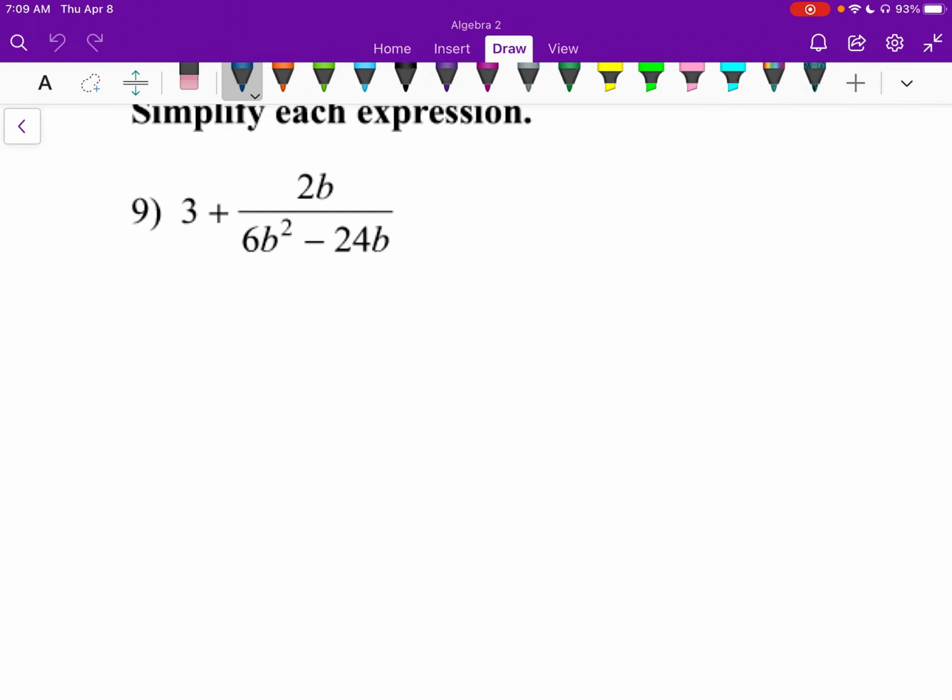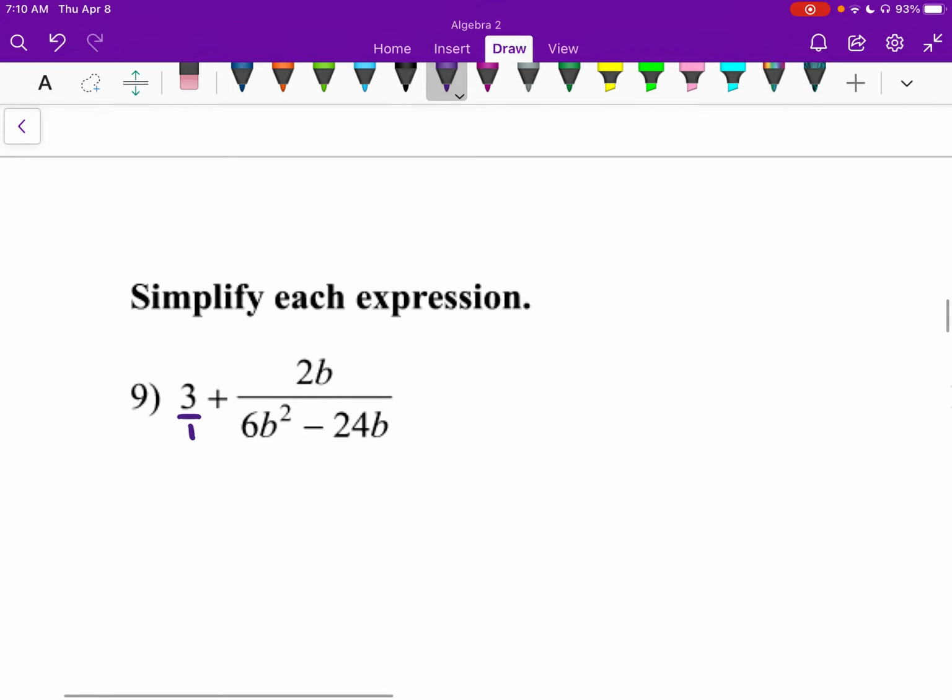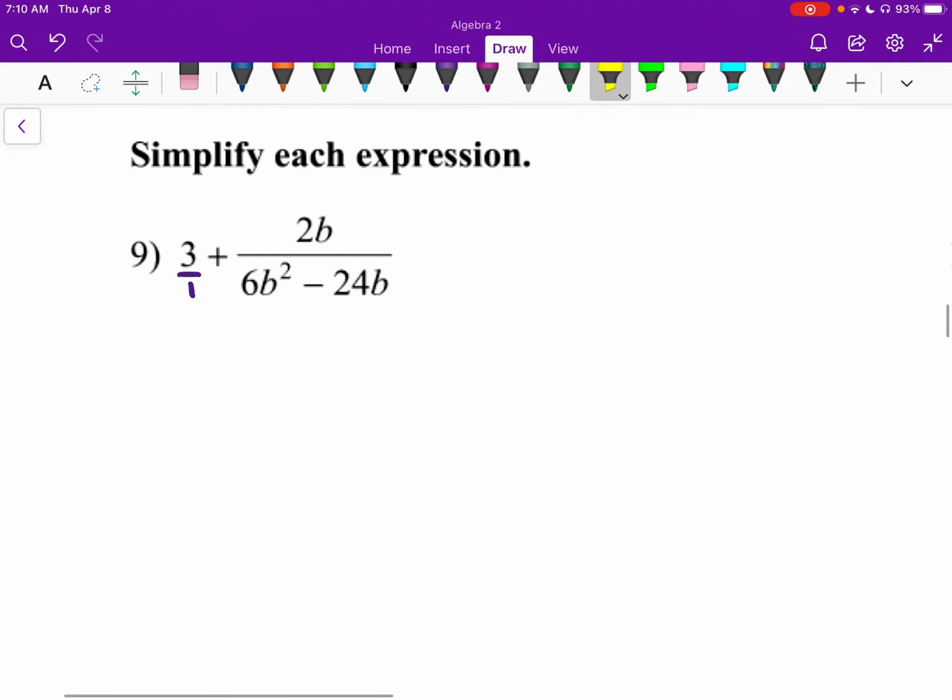So we've got two different fractions here, right? Or we could think about it as two different numbers here. This is like 3 over 1, right? And we want to combine those to be a single fraction, okay? Now, if we had two fractions like 3 halves plus 2/3, we would get common denominators of 6, right? We'd turn this into a 6 and that into a 6, right? We're going to be doing the same process. It's just a little bit different because we have variables.